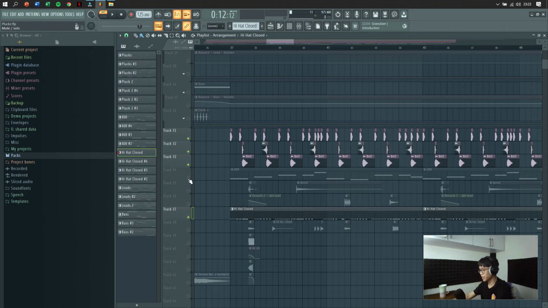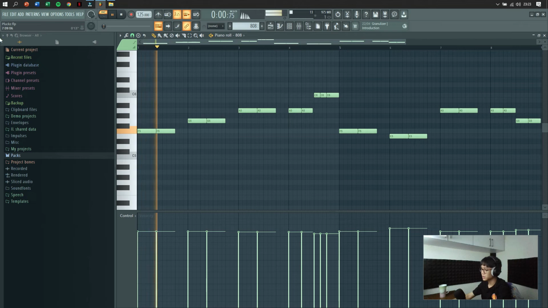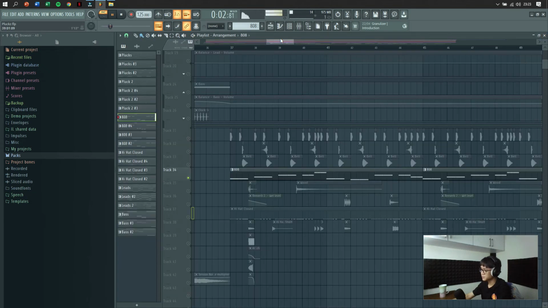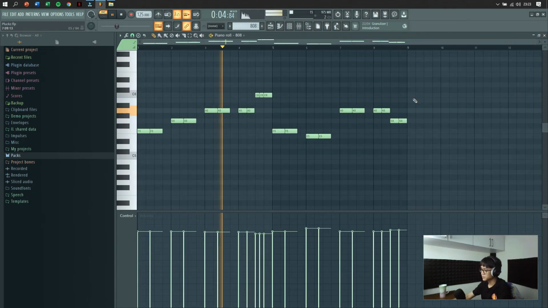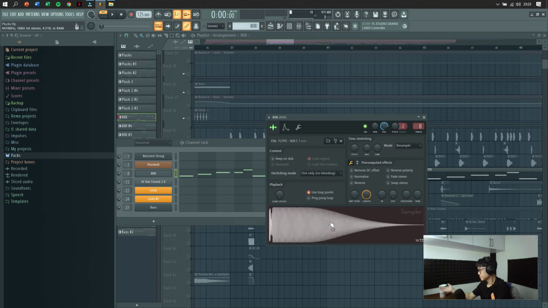Moving on to 808. Everybody loves 808 because 808 is, if not the most important element, next to the kick, one of the most important. The 808 is just a basic 808 sample, not too special.